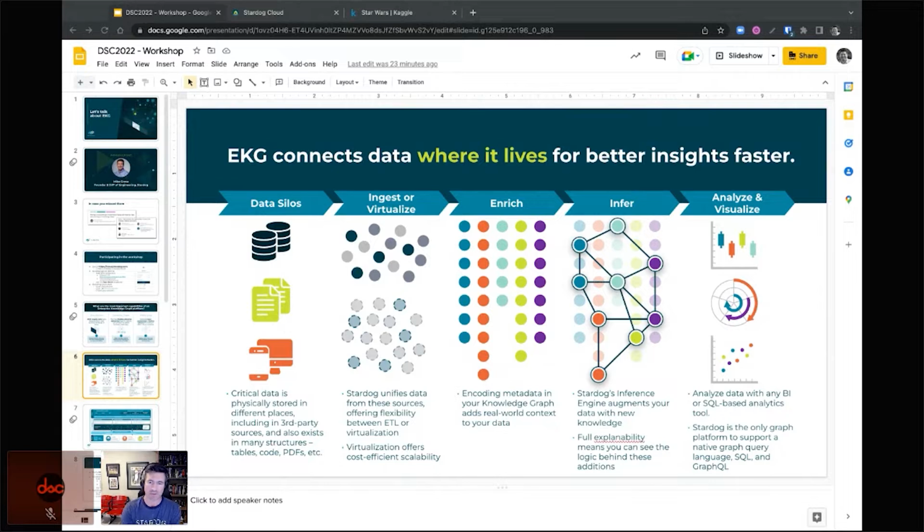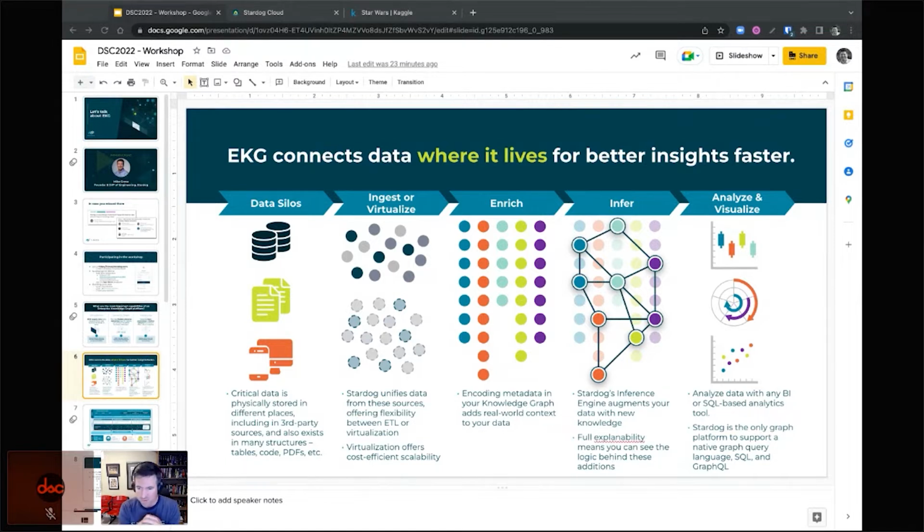This works with everything you've already stood up. We're just overlaying right on top of what you've got. That's another reason why virtualization is so key. It lets you move very quickly and adapt to changing requirements, because requirements, they change sometimes. And when you don't have to re-ETL things or make new copies to support a new requirement, you can just amend the data model, add new inferences, create an entirely new model to look at that data. You can be much more responsive to what the business needs.